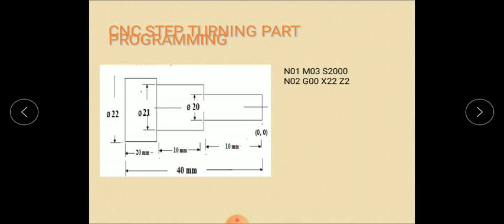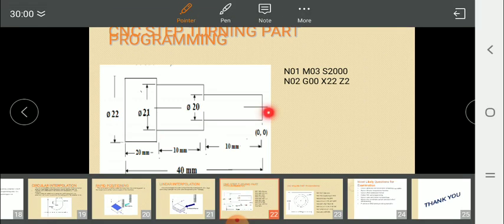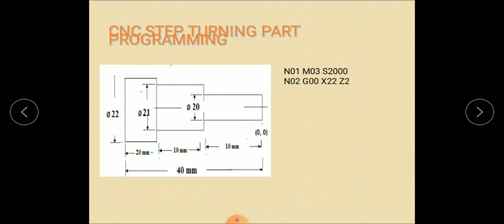Now with X22 and Z2, we see exactly where the position of the tool comes for this line. Consider that the tool is in this position. Now if you want to move to X22 and Z2, when you give this command, the tool comes exactly to this position, straight in between this line, that is X22. This is the X direction, then the Z2. From here, the middle is 0 0, and it comes to X22 in the X direction, then Z2.